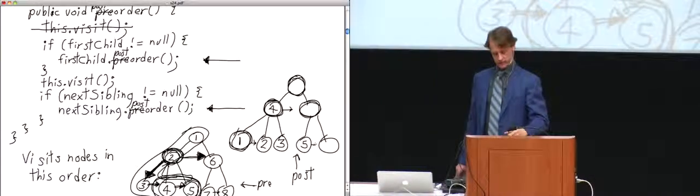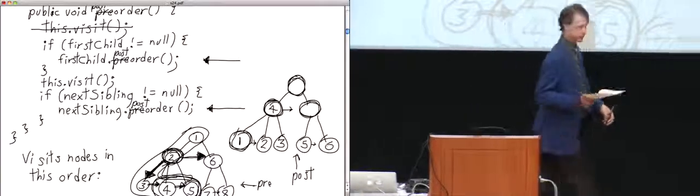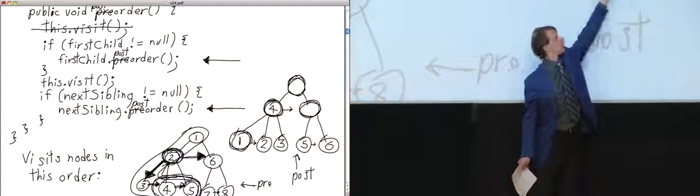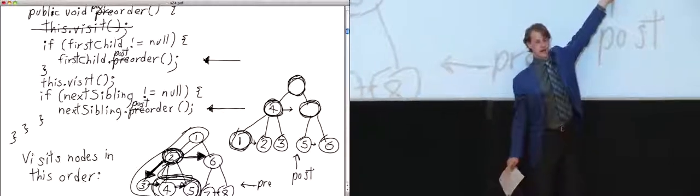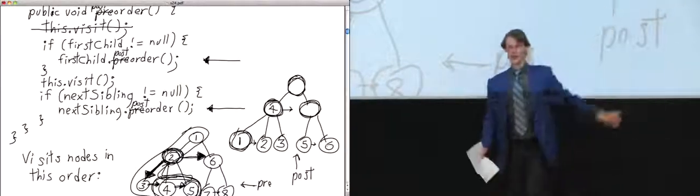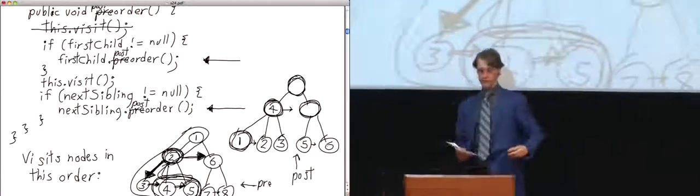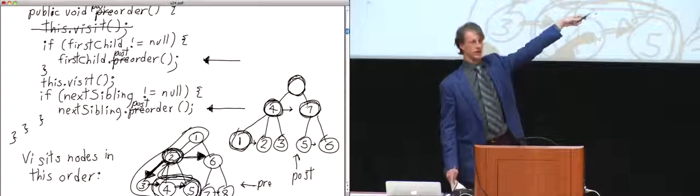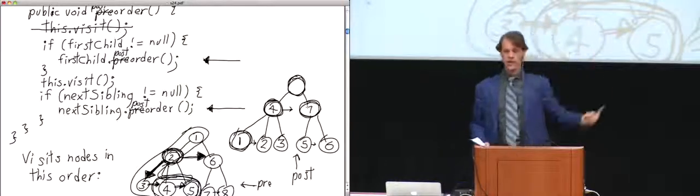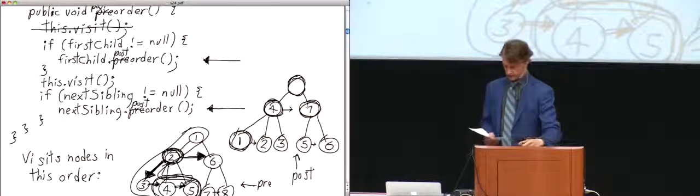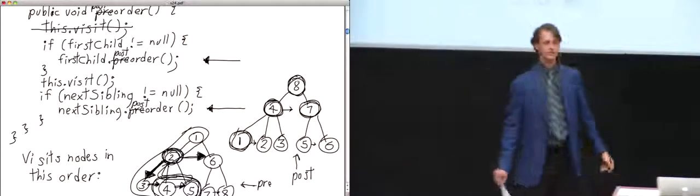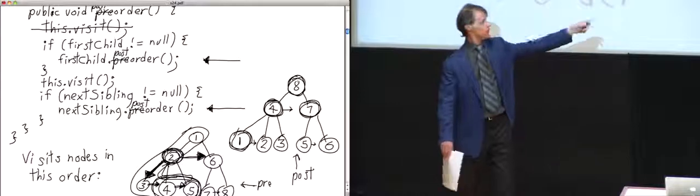And then we go and look at its next sibling and recursively visit that. This one has no children, no siblings, so we come back and unwind the recursion, pop a stack frame, pop another stack frame, and now we can visit the right child of the root. Then we unwind the recursion back to 4, back to the root, and now we can finally visit the root last. And post order always visits the root last. So that's a post order traversal.